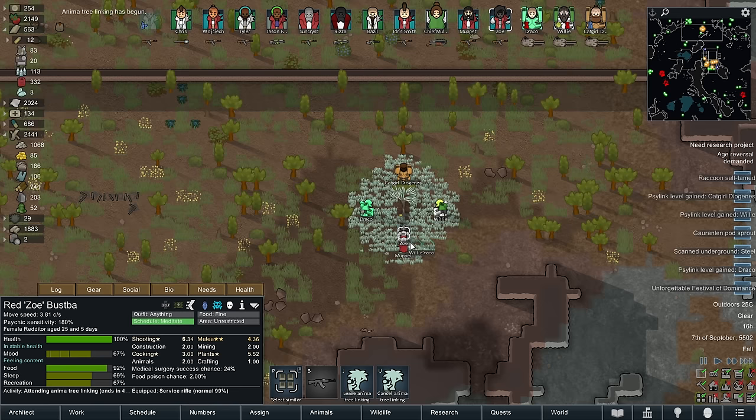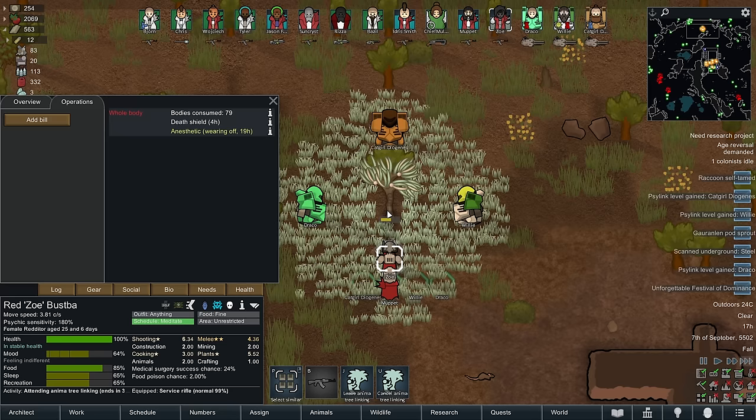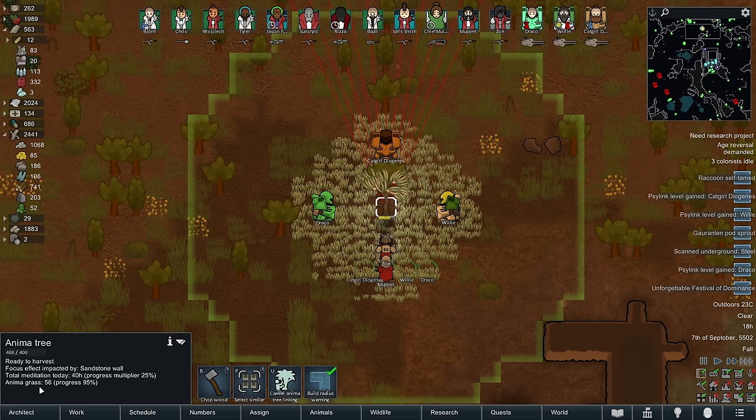So back to Zoe there, the one who we ripped the Psi powers out of. We're immediately going to give her Psi powers back, or give her Psi power level 1 back, by linking her up to the Adama tree, which we have 56 grass in storage. Haven't been using that for this very reason.